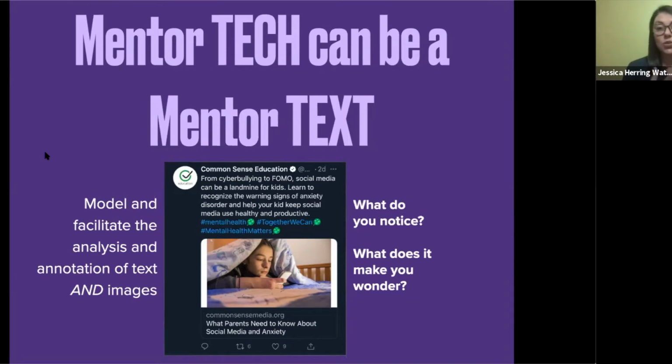If we can find a content related micro text like this and start breaking it apart, then we can get students curious about digging into a longer text related to a topic that we're teaching in our classroom. So I use this notice and wonder strategy all the time. I'm a former English teacher. I used it with my middle school and high school students and continue to use it now with my college students as a way to help us have that entry point into critically examining a topic or critically examining a text that we're looking at or a piece of media.